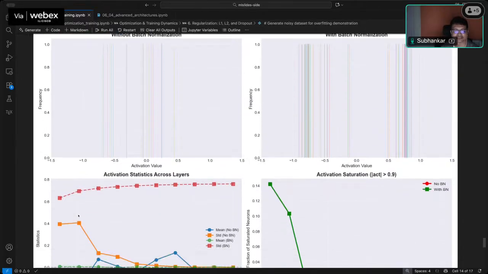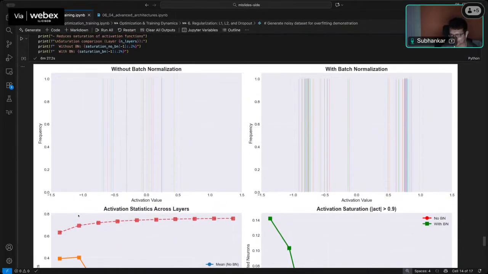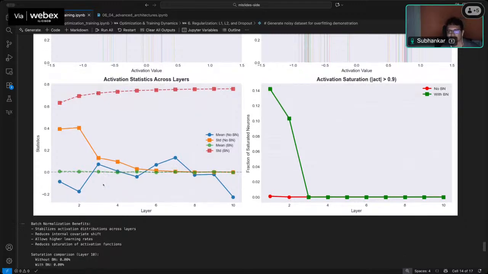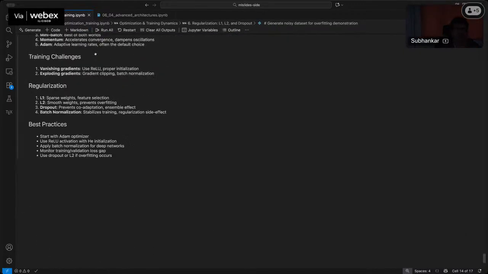This is another curve to show what happens with batch normalization and without batch normalization. This might not be visible to you, but if you look at this particular graph, there are a bunch of lines near 0 and 0.5. What is happening is the frequency of all these activations lies within that particular range. If you use batch normalization, the values are well spread out. That is what you would want, so that every part of the layer learns.